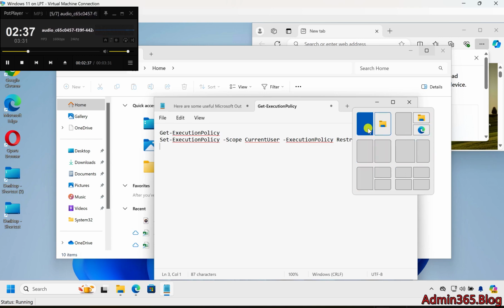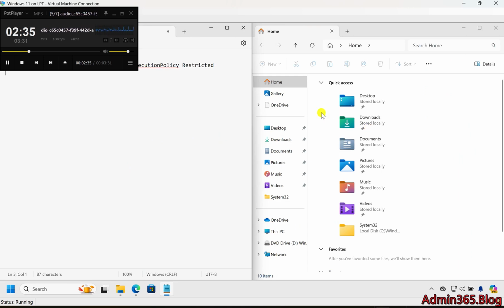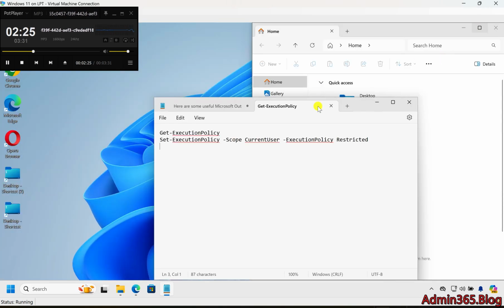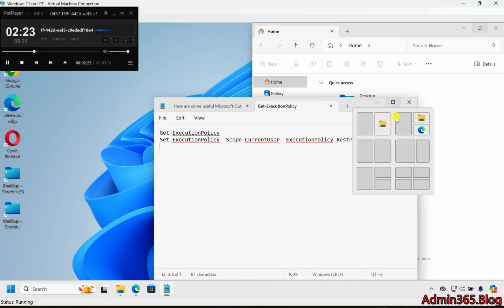3. Choose a layout option. The Snap Layout options allow you to divide your screen into multiple sections. Common layouts include 2 windows split 50-50, 3 windows split with 1 large and 2 smaller, 4 windows evenly split. Click on one of the available layouts to select it.